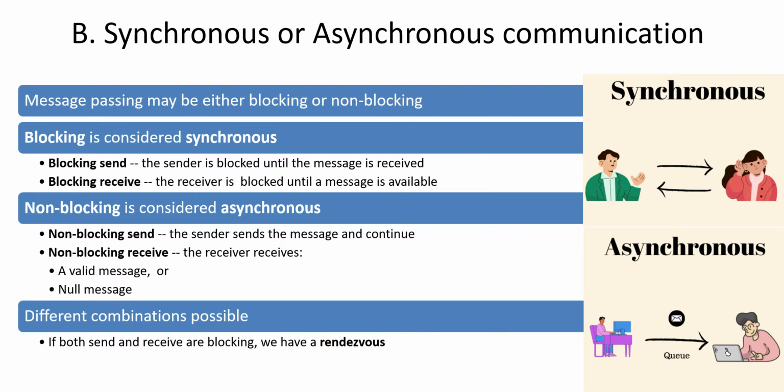Now, in non-blocking communication, the operation does not force the process to wait. A non-blocking send allows the sender to send the message and continue execution. A non-blocking receive may either return a valid message or a null message if no message is available. Different combinations of blocking and non-blocking operations are possible. One important case is when both send and receive are blocking. This is called a rendezvous. So remember, blocking means wait, non-blocking means continue without waiting.